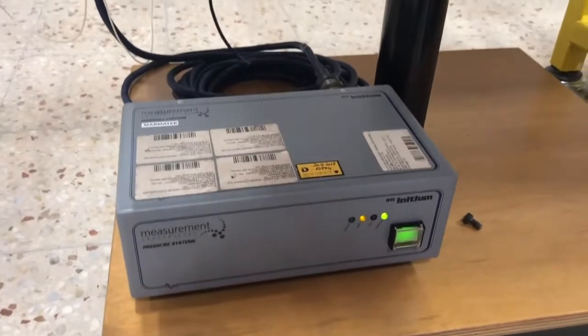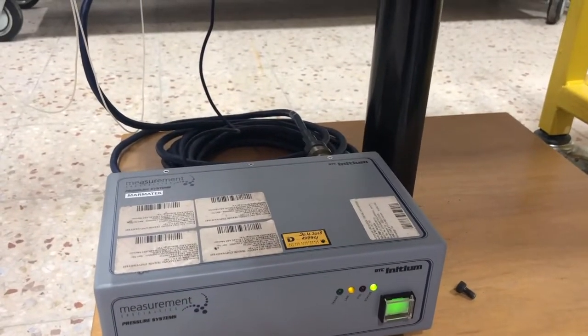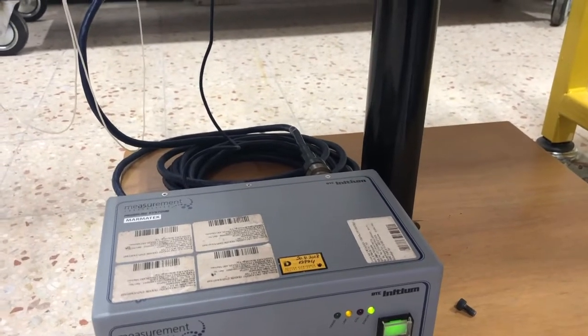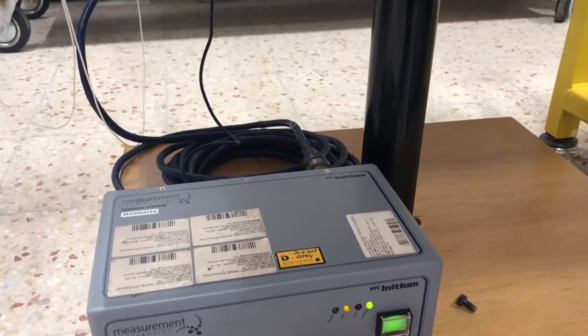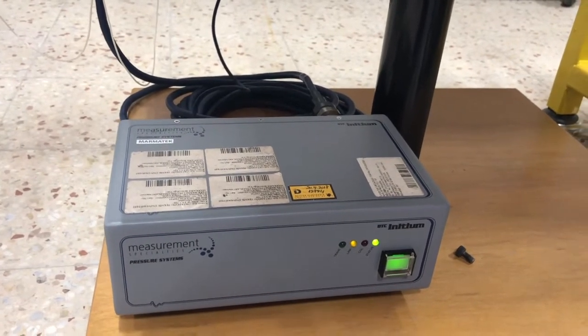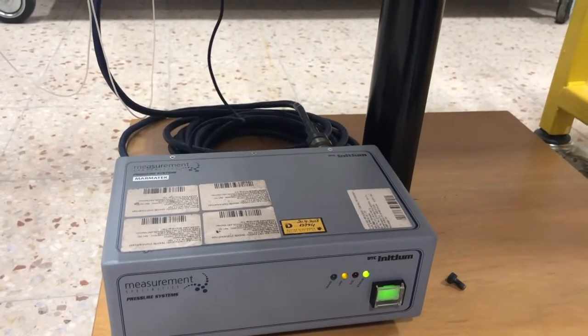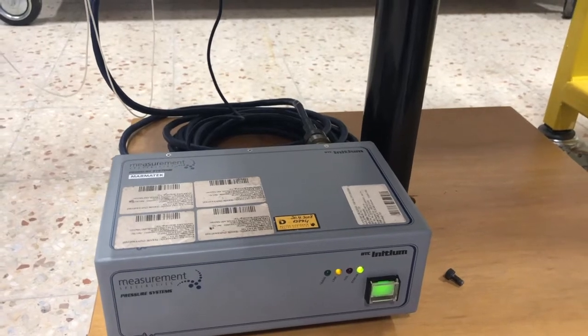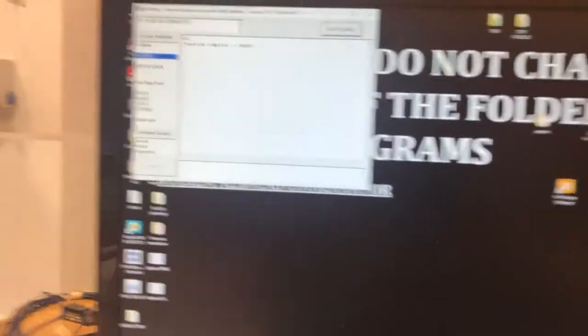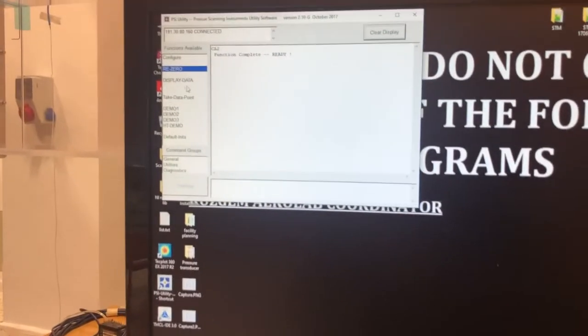This is the data acquisition instrument system. The data acquisition instrument system allows the user to configure acquisition parameters such as sample rates, averaging, etc. with the help of the software provided with the system itself. And now we can begin collecting data. This is the interface of the measurement program.